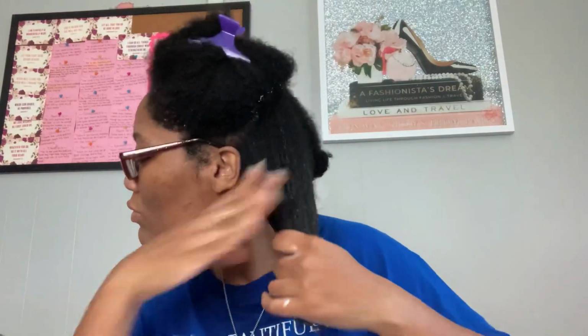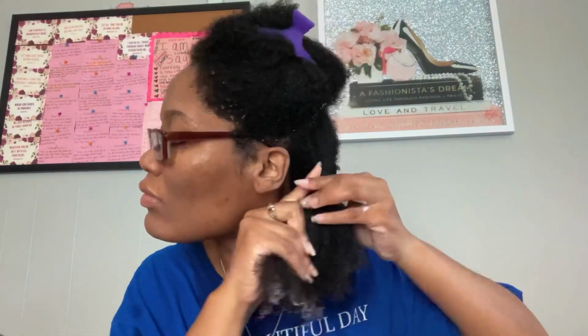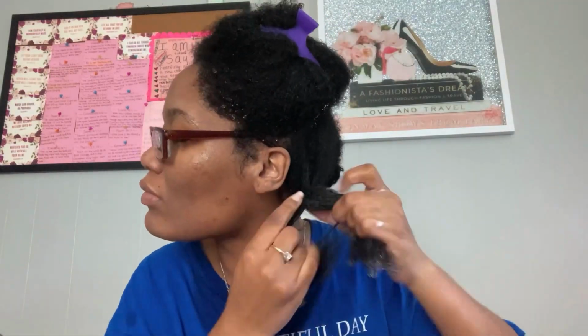So yeah, here I am applying the leave-in conditioner. We're going to comb it all through and twist it up. You wanna just keep working in sections, especially if you have thick natural hair, sections, okay? So I'm just gonna twist it up and continue to do that throughout my entire head.